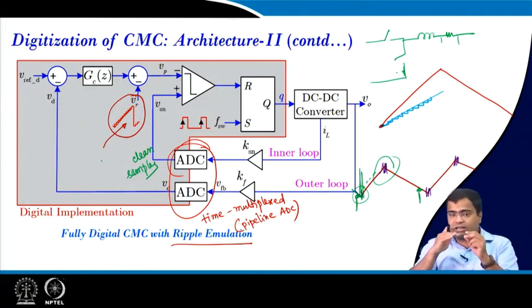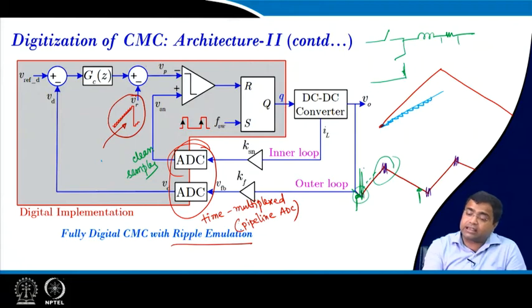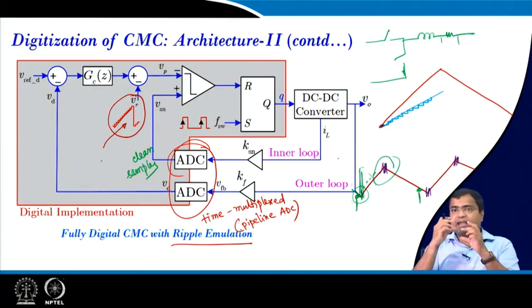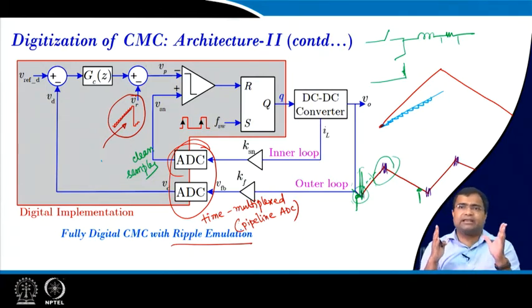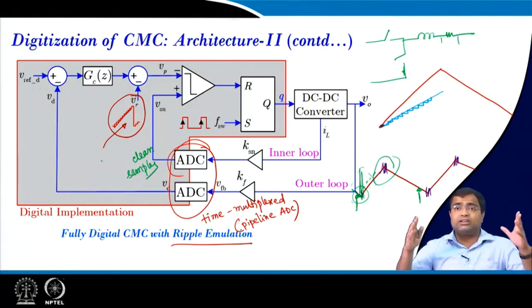As a result, when there is turn on and off, there will be L di/dt action. So naturally this can create some spike in the current, and this spike can cause false triggering. That means the switch can be turned off at the very beginning, and that may lead to a lot of nonlinear phenomena.